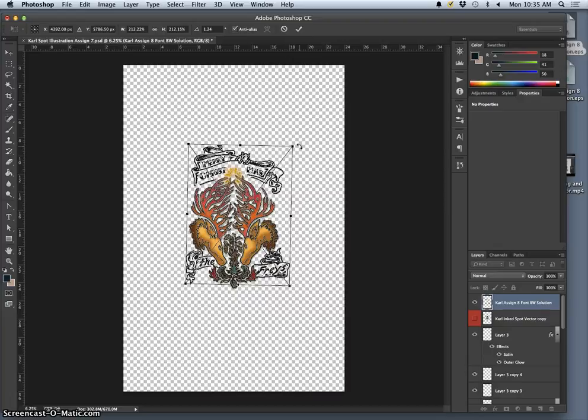There we go, it's getting there. And because it's a vector layer, it can always be messed with. I could even skew it slightly. So you're refining it just all the time as you go.